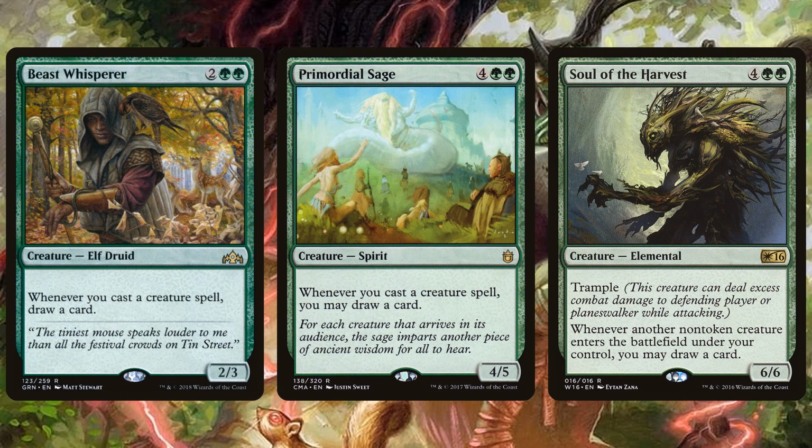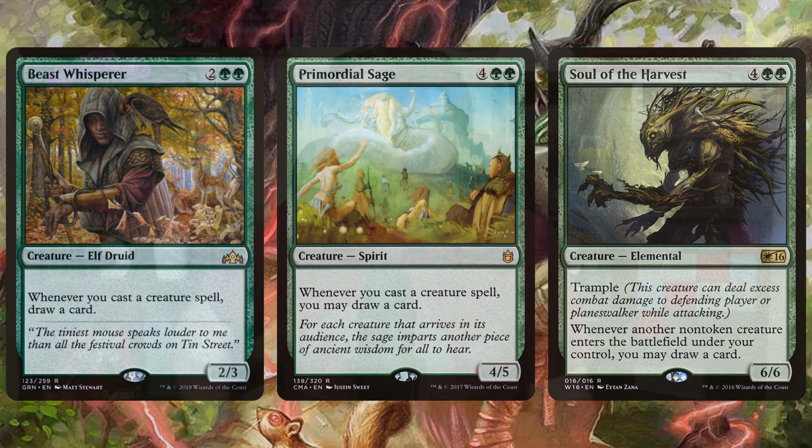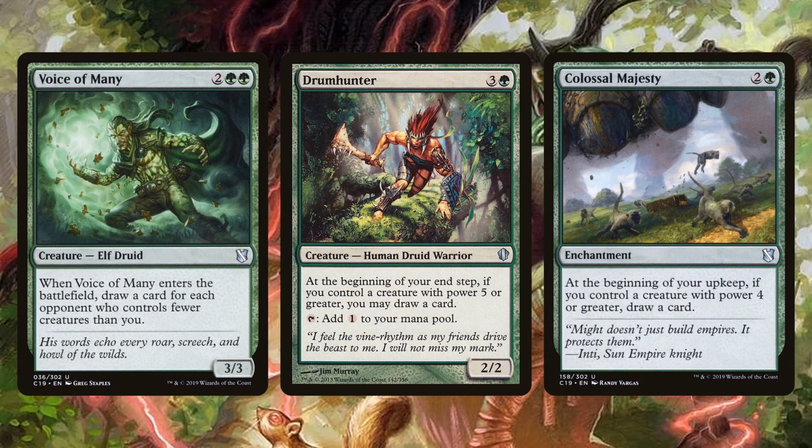Soul of the Harvest is a little bit more budget, 6 mana for a 6/6 trample. Whenever another non-token creature enters the battlefield under your control, you may draw a card. Let's keep drawing cards. Voice of Many is 2 green for a 3/3, and this deck has so many creatures in it, it's often going to have you drawing 3 cards when it enters the battlefield. That's an amazing enter the battlefield effect. Drum Hunter is my second mention because there's some card advantage on that Drum Hunter.